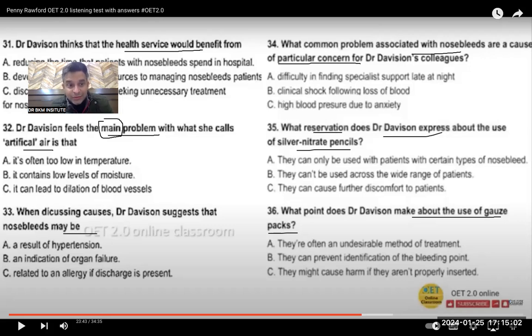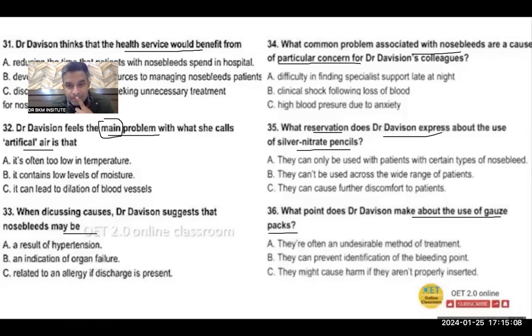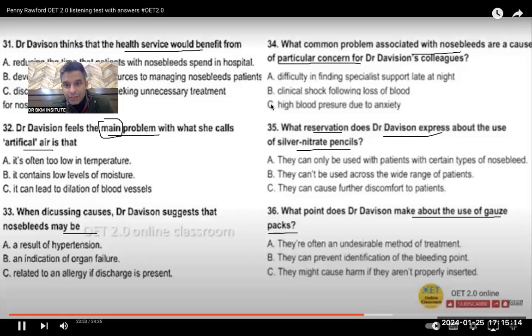Let's try and listen to the statement. Let's see. Associated with the foreign body. But for a lot of the nosebleeds we see, about 30%, we can't find a specific cause. So now I have the keywords like cause. I have the keyword specific. So now there are two keywords I have found in this question.